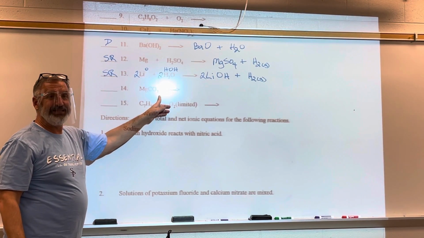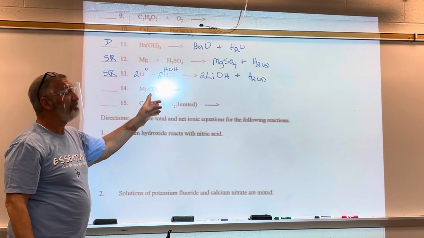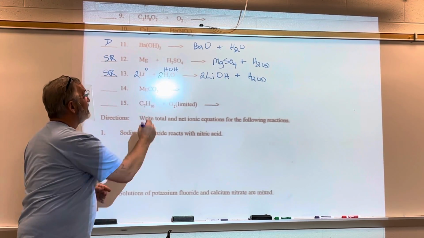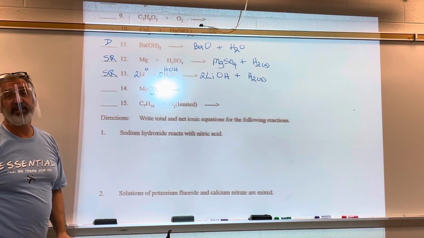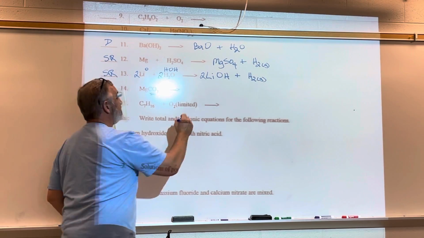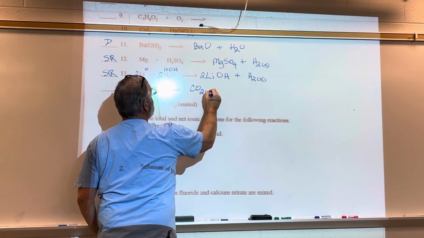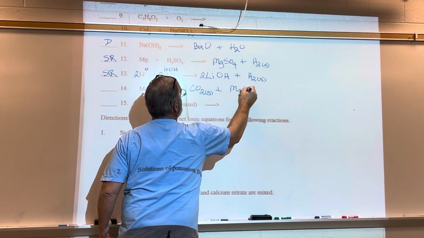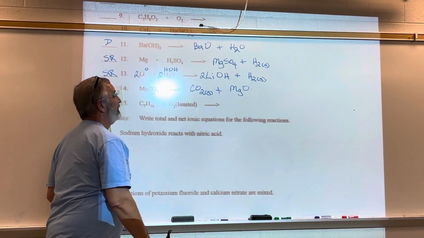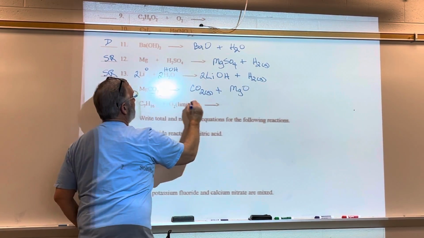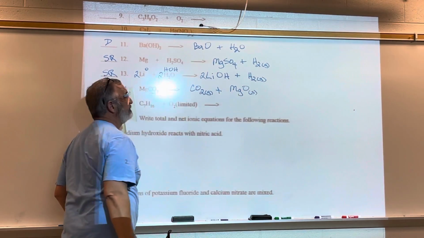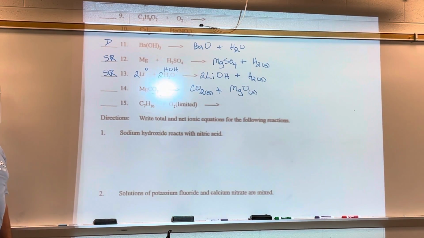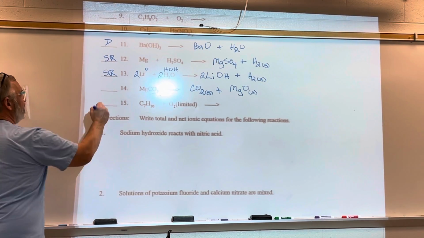Magnesium carbonate, MgCO3. Metallic carbonates when heated. What common compound looks like CO3? CO2. So just take a CO2 away. We know that's a gas. Take CO2, that leaves just MgO, metallic oxide. That's an ionic compound, it's a solid. Wait, that's a decomposition, not, yeah.